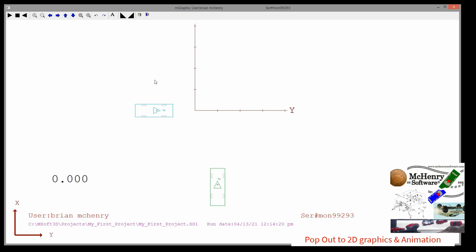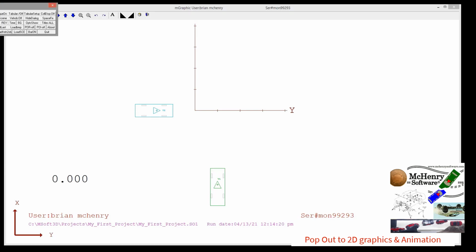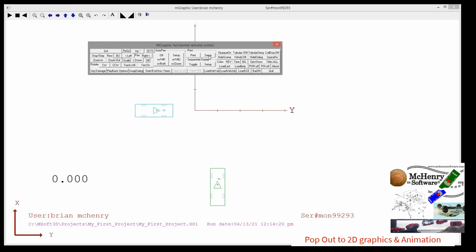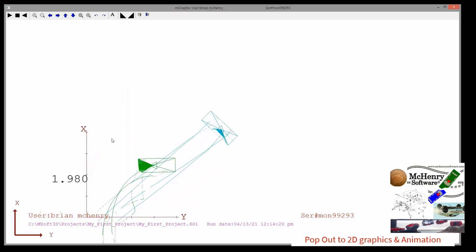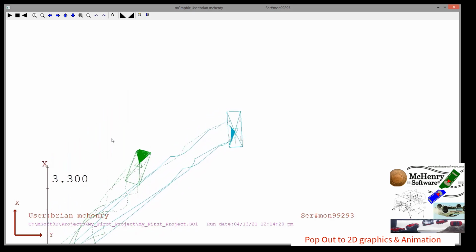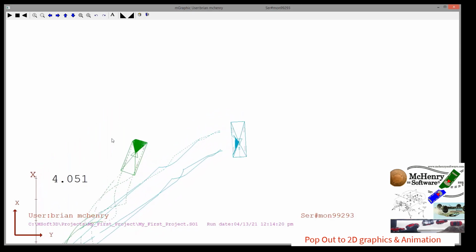Good thing to remember is you right click on both of these programs, it brings up a horizontal remote. There's information in the graphics manual help file. You'll see also for Polygon, you can bring up the actual polygon for each vehicle. And if you want to see how the reference vectors and the damage, etc., you can see that too.